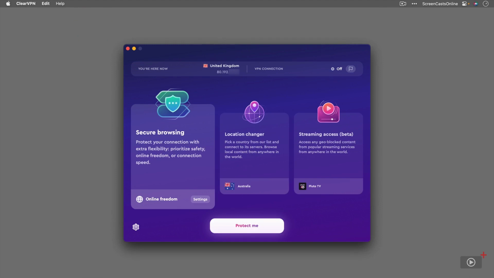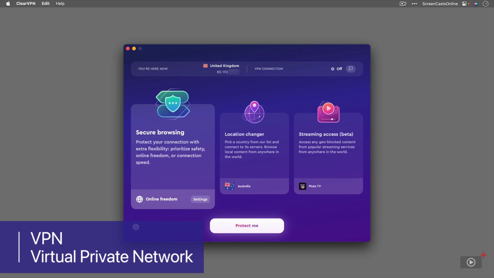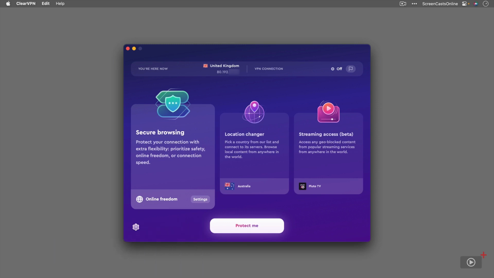So before we look at the options within ClearVPN, let's just go through exactly what a VPN is. Well, a VPN is a virtual private network, and it's a tool that allows you to connect to the internet securely and privately. Basically, it creates a private network connection between your device and the internet, encrypting all of your internet traffic and usually routing it through a server located in a different location.